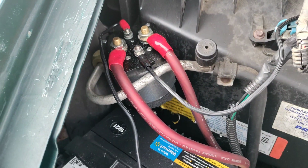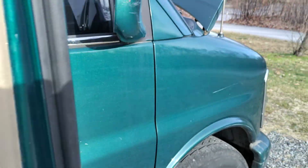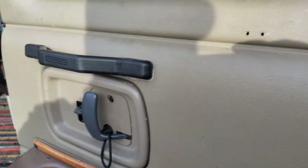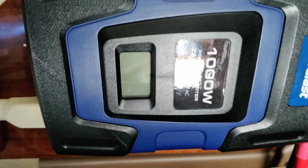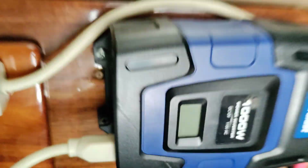There's the isolator. The isolator is wired through and under the inside molding, coming out here and eventually winds up there at that 1,000 watt inverter. So that converts 12 volts to AC. All right. Now, why do I have that?